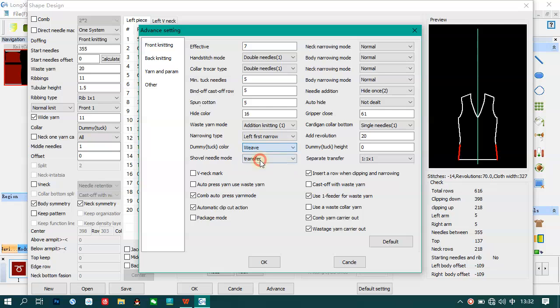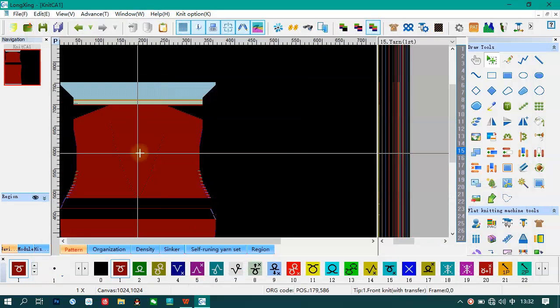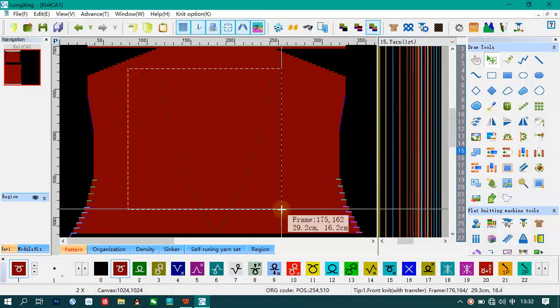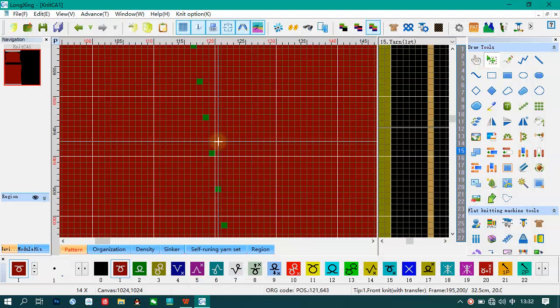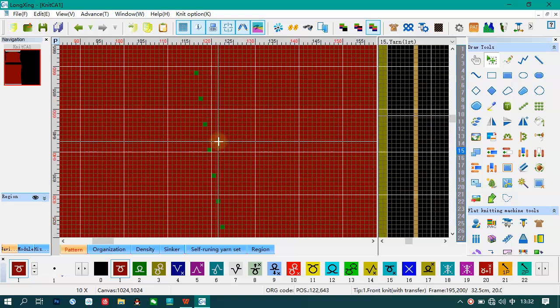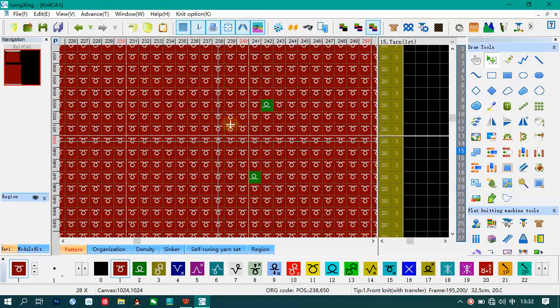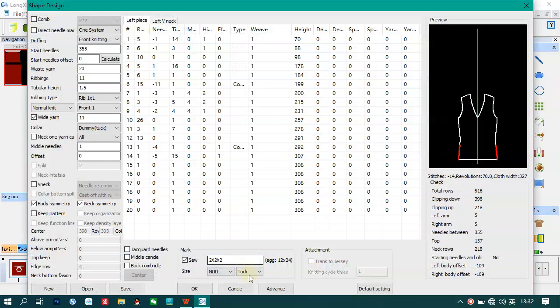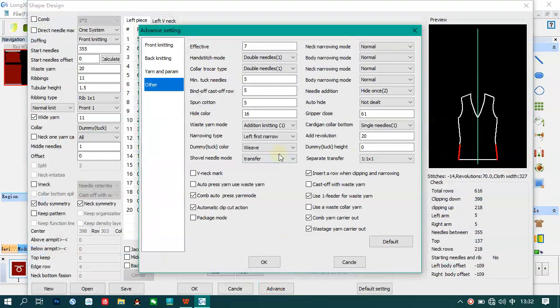When we select view, let's check again. You see, the neck shape is indicated by back knitting code. The non-knitting you can check by yourself and find the difference. The dummy tuck hat default setting is 0.